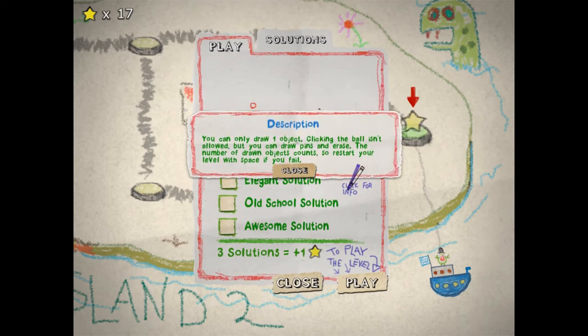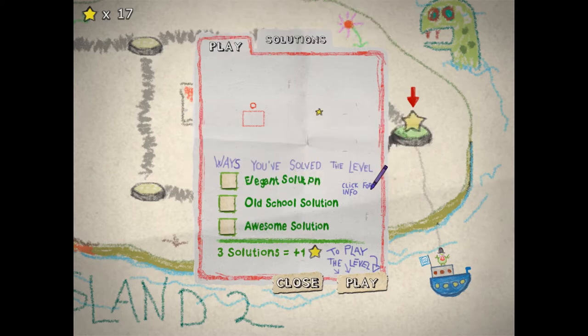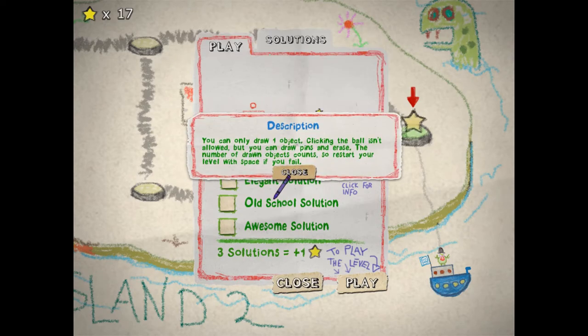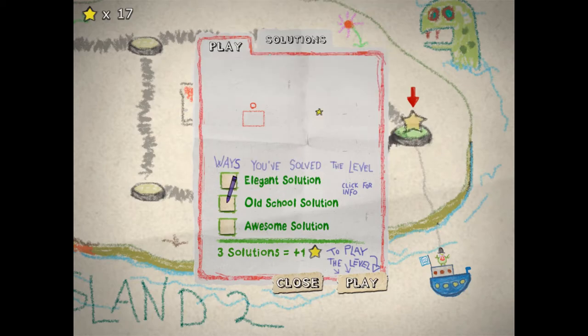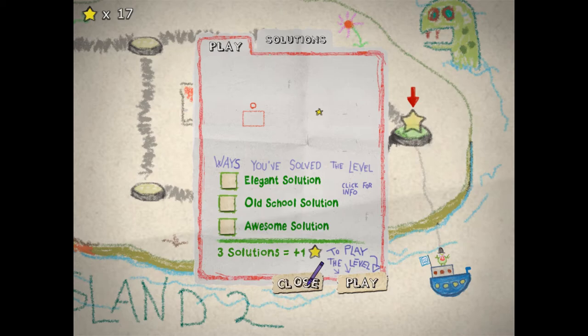Okay, click for info. What the? You can only draw one object. Clicking the ball isn't allowed. Oh, that's where it is. So they tell you what each solution requires. Like, click on old school solution, see what that tells you. Clicking the ball and drawing pins aren't allowed. Also, drawing objects under the ball will restrict you from getting the solution. So each one, they give you a clue. Maybe we can go back at some point and try to figure it out.